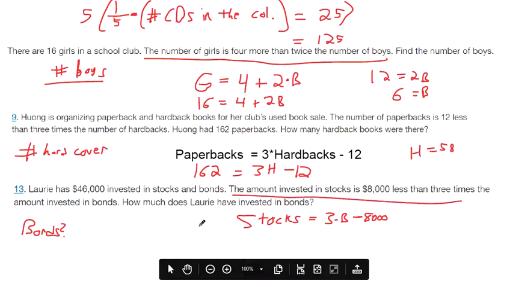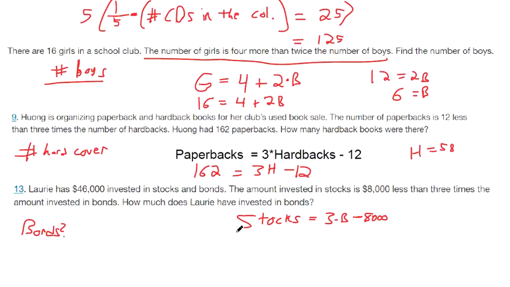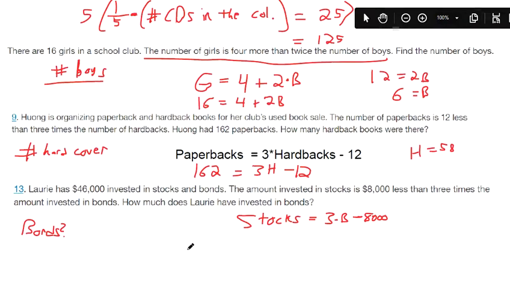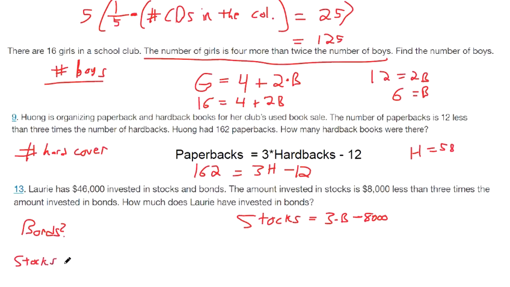So we translate this into a sentence. It's okay, use as many words as you want because if it's a word problem in this class, eventually they'll give you numbers to plug in for those words so that you can solve. There's 46,000 in stocks and in bonds. This actually does make it a little trickier. Yeah, so the way we can do this, if you were to add them together, stocks plus bonds, it's $46,000 from that first sentence, right? The amount invested in both stocks and bonds, meaning if you add those two amounts together, it makes $46,000.